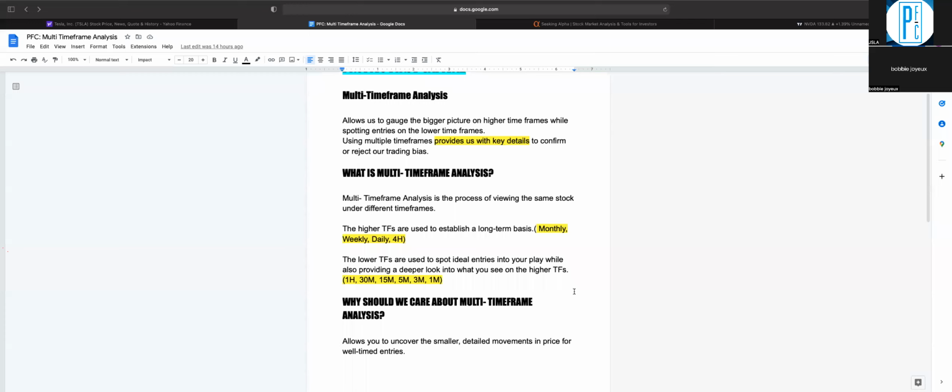All you're doing is, if you're bullish on the 4-hour time frame, you're going to plot why you're bullish on the 4-hour time frame. Then you're going to go to the 1-hour time frame and find another reason why you're bullish. You're going to come down to a 15-minute time frame, find another reason why you're bullish, and then you're going to take your trade. Keep it simple, guys.